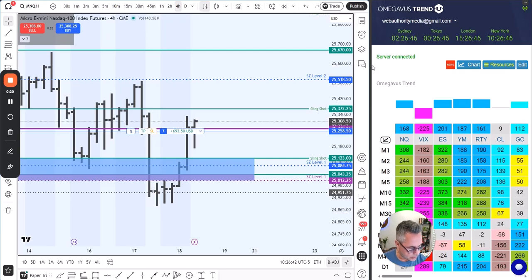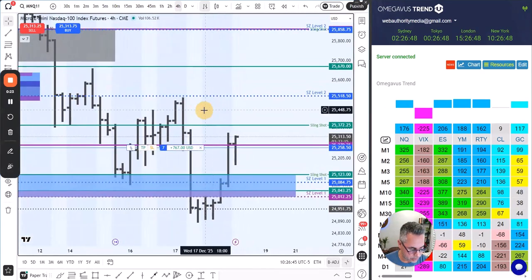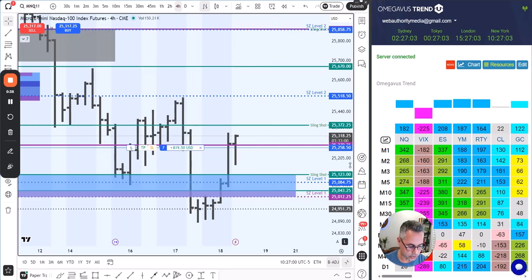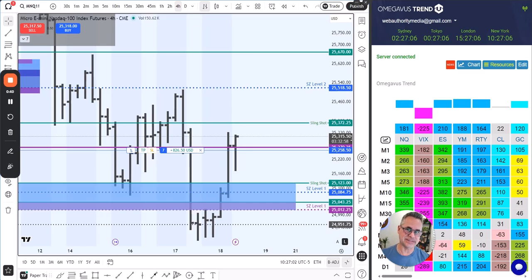All right, so here's my 4-hour chart. As you already know, I'm into the long-term perspective. I just went long right here on rotation after the market pulled back up and closed above this trend line. These are the forecast levels that we have. We don't need to talk about that, but I'm just letting you know that's the triggering system that I'm using. You can use whatever you have, right?